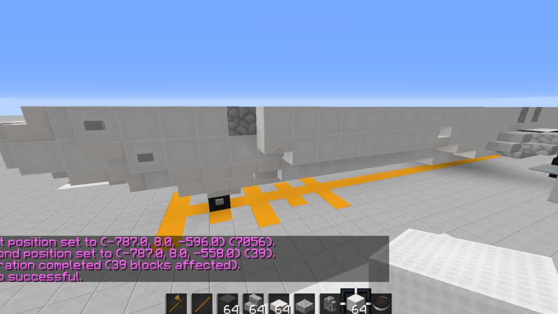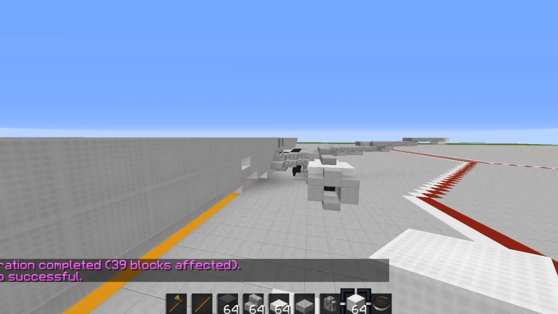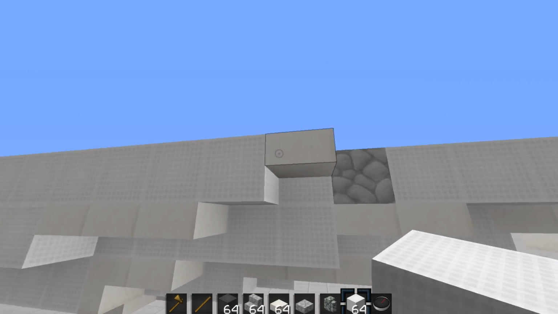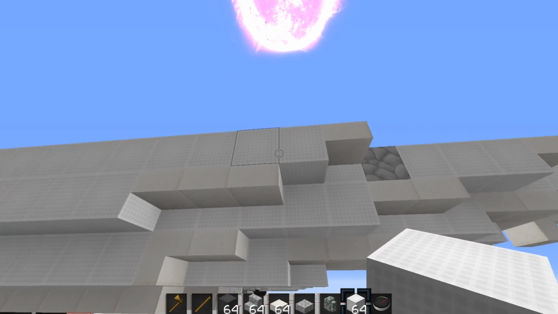So now I need to go back 39 blocks. So you see where this door is? Go out. It's on top of this slab. Go back 39 blocks all the way over here. Alright, now you see where this ends right here? You see at the end of this, the 3 slabs, fill that in right there.